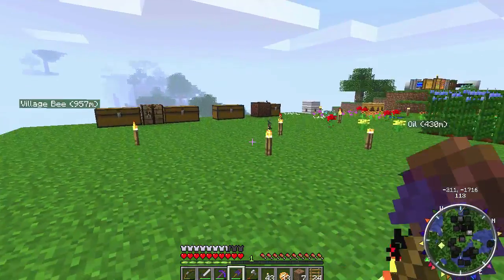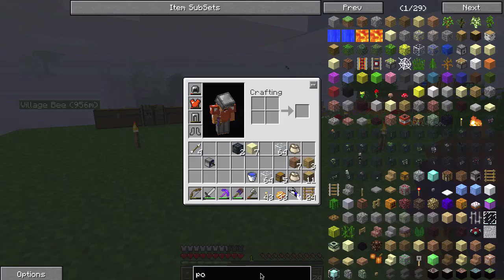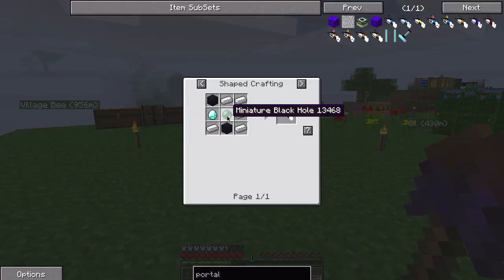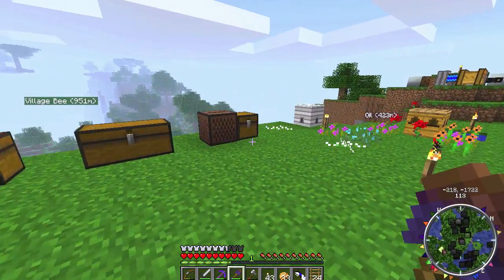That'll be for a later day. Also, I found this guy, which is super lucky because a portal gun's expensive to make. Found it in a, yeah, because you need the mini black hole, which is another star, so super lucky that I found that.